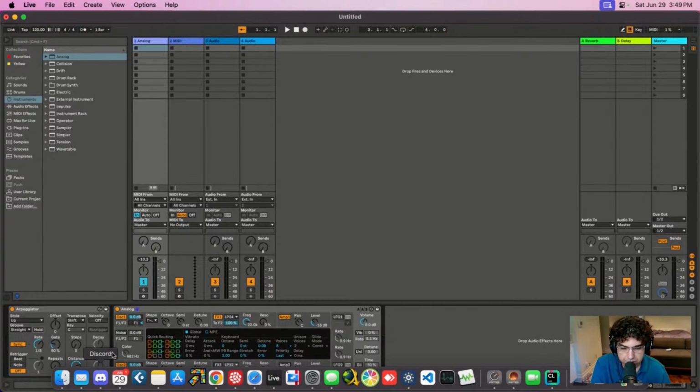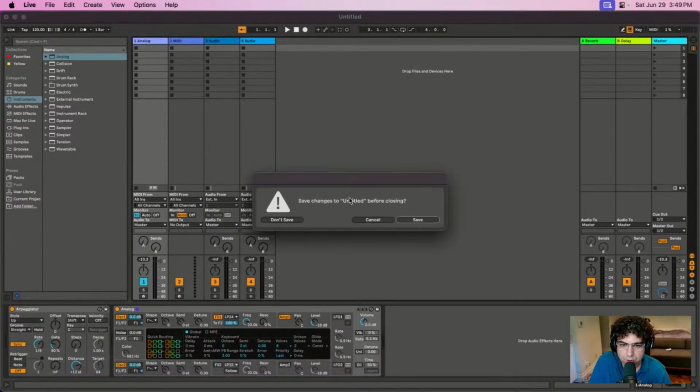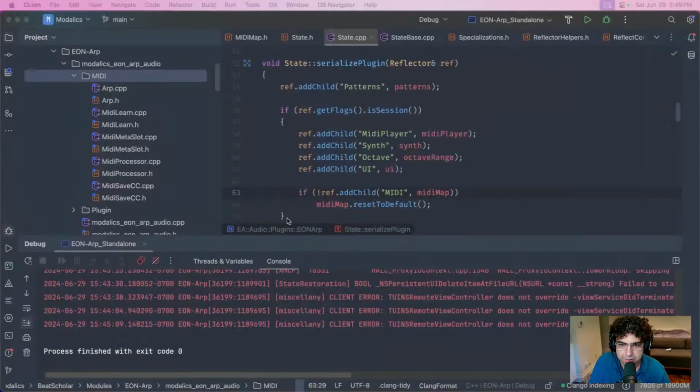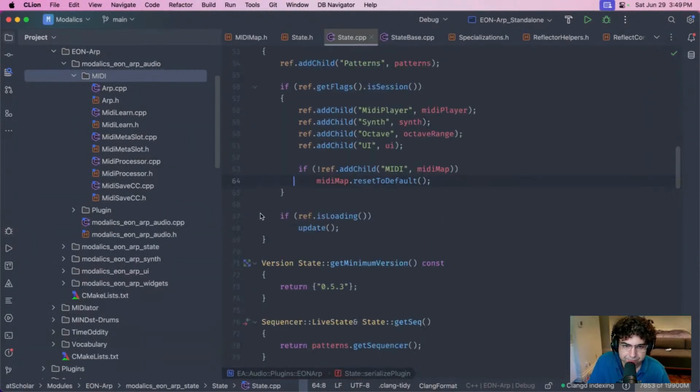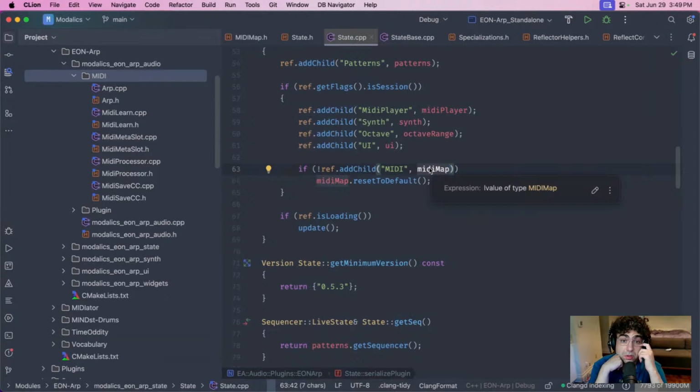Let's take a look. I'm going to start with this hold mode. I think this is going to be the simplest to do. I think this is missing from EON-Arp currently. So hold, and I probably would also need to add it to MIDI learn or something. Let's see how this works currently.